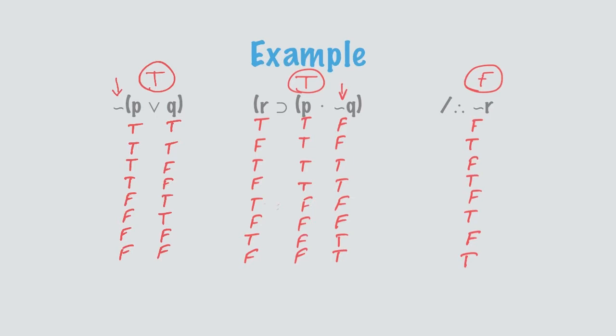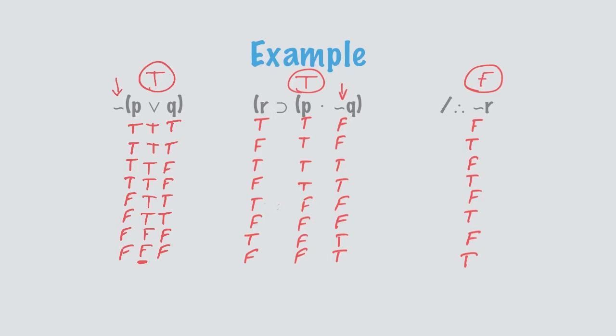An OR statement is true as long as one of the disjuncts is true. So if P and Q are both true, true; P true or Q false, true; P false or Q true, true; and false or false, false. So when P is false and Q is false, we know that the OR statement is false. And again, if you forget this, just look right to your truth tables. Then from this, I look at what's here in the middle. That's the value for what's in the parentheses. Now I need to negate that.